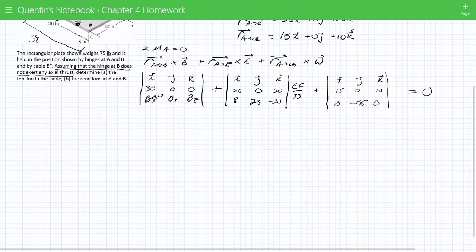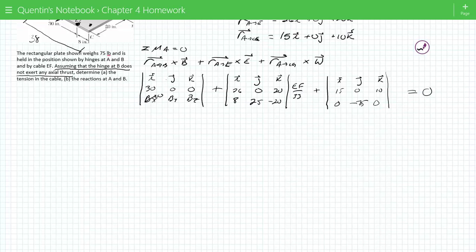So then it's just a matter of doing it. Let's look at the I term. Let's go through and do it. Again, I'm going to do the I term of each one, then I'm going to do the J term of each one. So on this first one, the I term is going to be 0. Plus the I term of this one is going to be minus 25 times 20, right? This minus that.